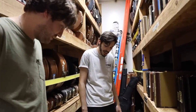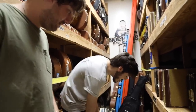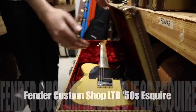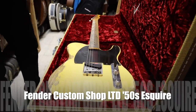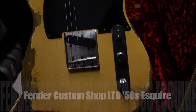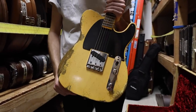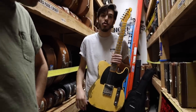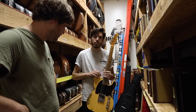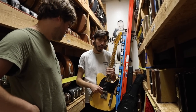If you know me at all, you know I'm a big old Telecaster nerd. And this is from the Fender Custom Shop. It's not quite a Tele, but it is a heavy relic Esquire. This thing is so cool, you guys. The Esquire first came out alongside the original Broadcaster, which eventually became the Telecaster. So in 1950, Fender was offering a Broadcaster with two pickups and an Esquire with a single pickup.